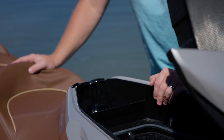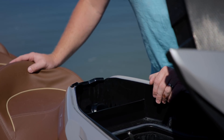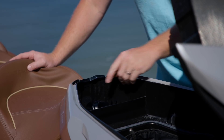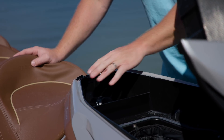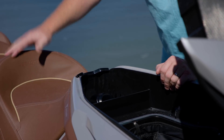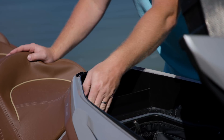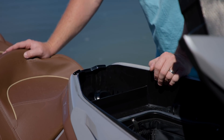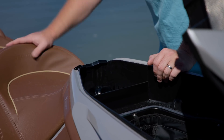The final change to the ST3 platform is the relocation of the filler neck. We're a little sad to see the muscle car-styled slap cap disappear from the fender, but this makes a lot more sense. It makes filling up at a dock much easier — you just sit down and fill it up right there. They've also wisely added a splash guard and some nice vents, so if you happen to spill a little it'll run right into the footwells.